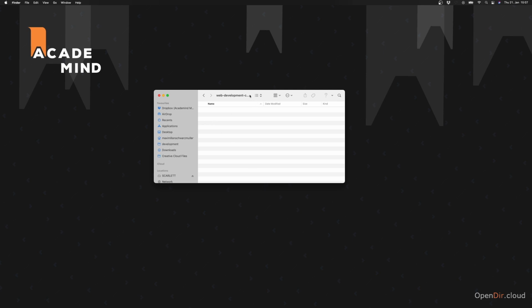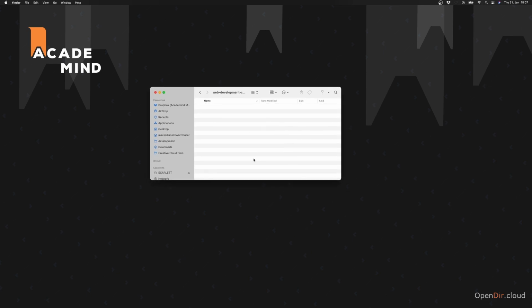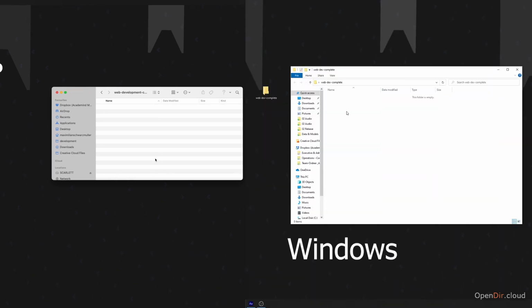Now here I'm in an empty folder on macOS. As I said, you can also follow along on Windows or Linux, it does not matter. You just need some empty folder anywhere on your system. For example, on your desktop, create a new folder there, give it any name you want, and in that folder, we now want to create a new text file. I'm going to show this for both macOS and Windows. Let me start with macOS.